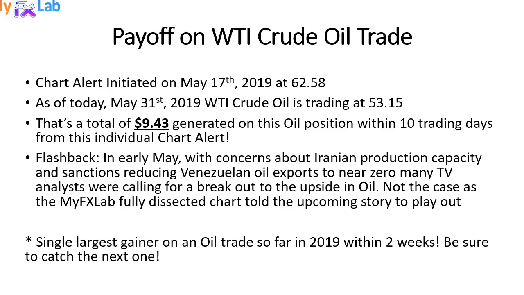So just summarizing the payoff on this particular trade, the chart alert on WTI crude oil was initiated on May 17th, 2019 at a price of $62.58 per barrel. As of today, May 31st, 2019, WTI crude oil is trading at $53.15. That's a total of $9.43 generated on this oil trade within 10 trading days of this individual chart alert. So we were able to get a really nice bang for the buck on this trade. It was less than 2 weeks.